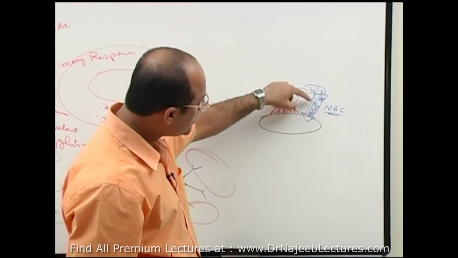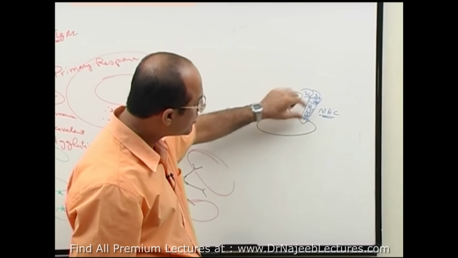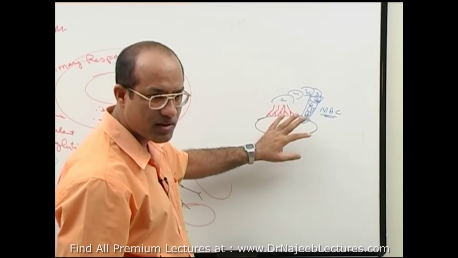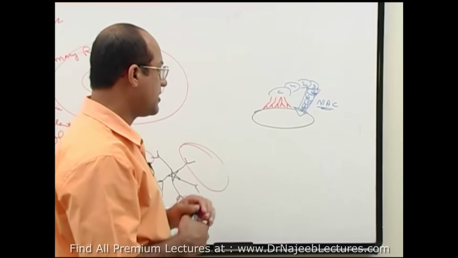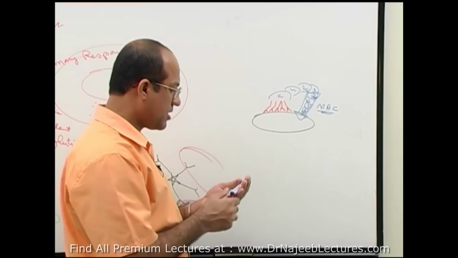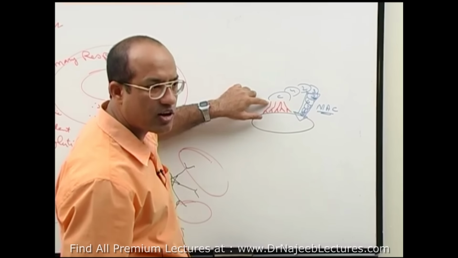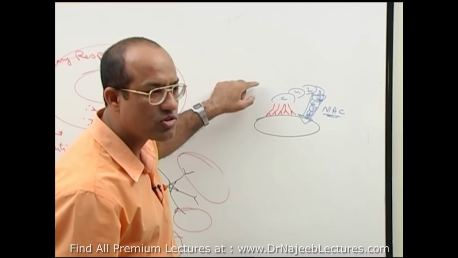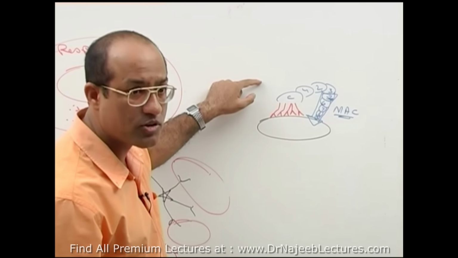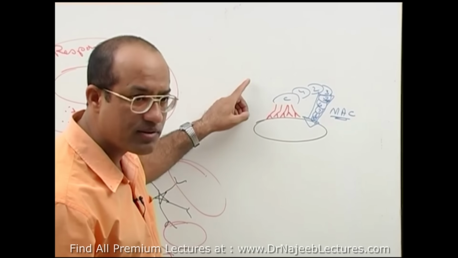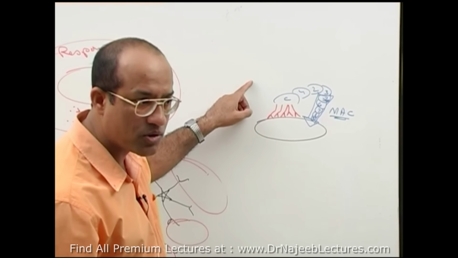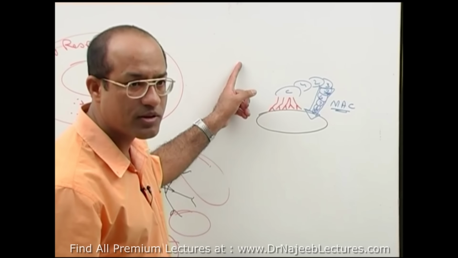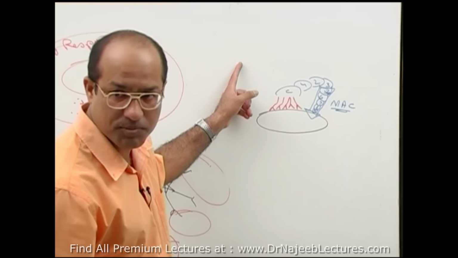So the C5b, 6, 7, 8, 9 complex will puncture the membranes of the bacteria and the bacteria will die, right? But the IgM Fc portion cannot bind with neutrophils or macrophage cells. Why? Because the Fc portion does not have receptors on the phagocytic cells. So it cannot opsonize the bacteria.